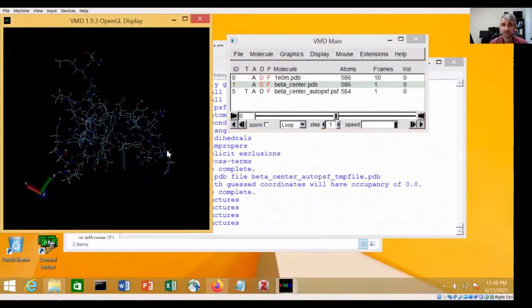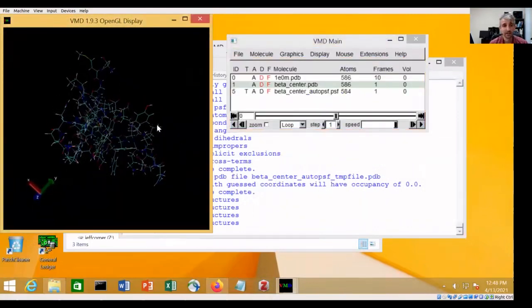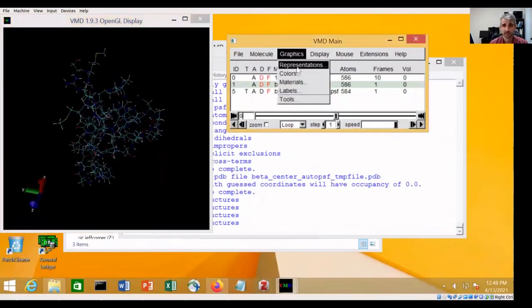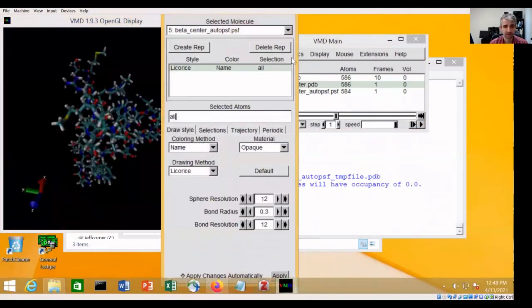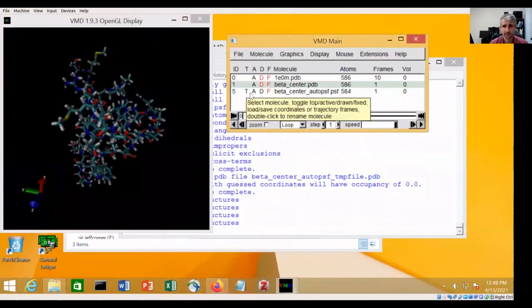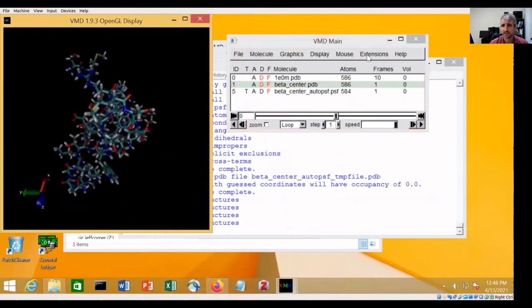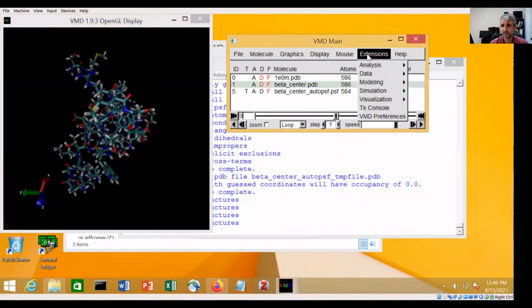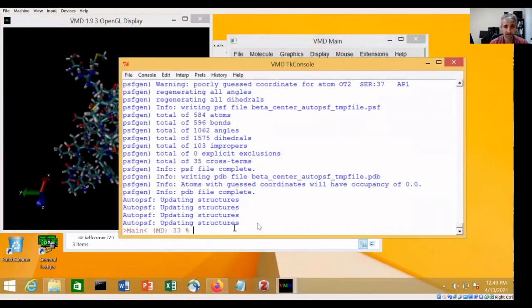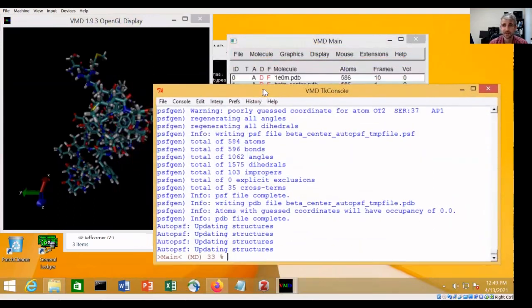The next thing we want to do is add a box of water to this simulation structure. Currently, my top molecule is beta center auto PSF. Then I'll go to the VMD main window, select Extensions, Tk Console, which I already have open.